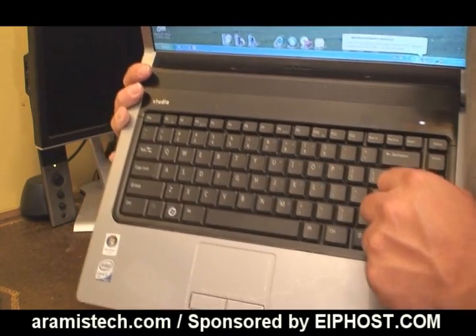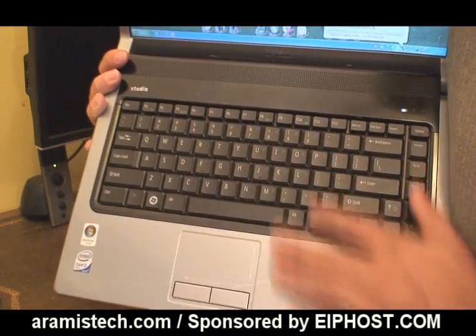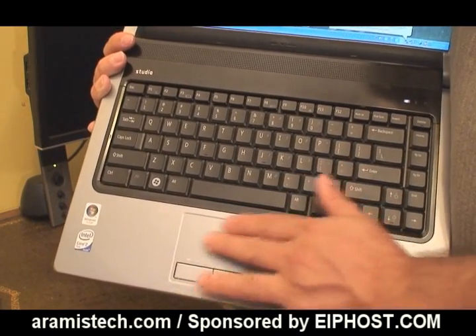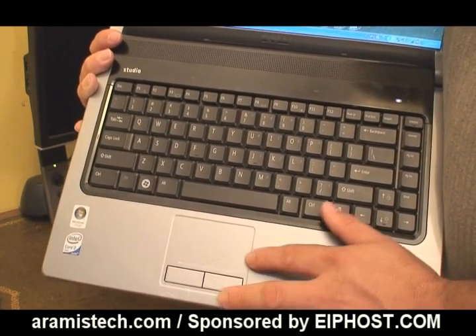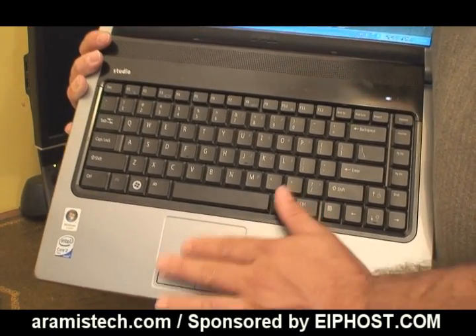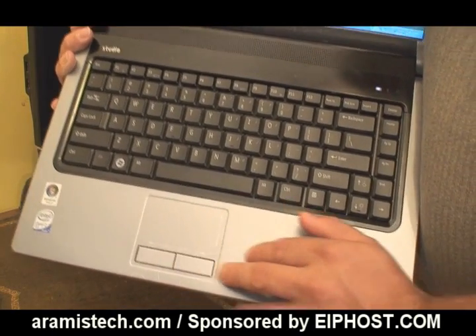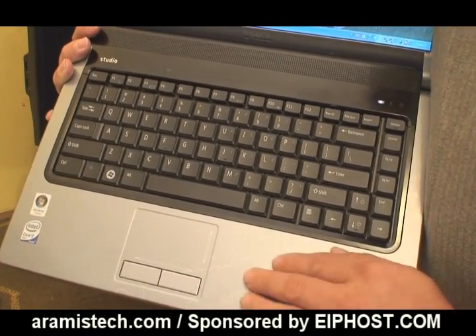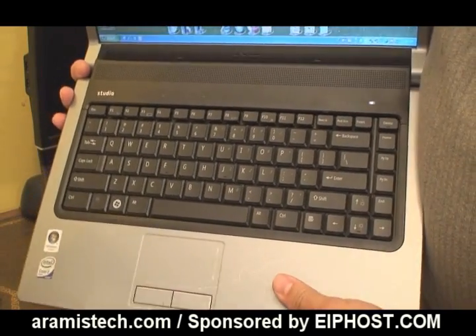Let me tell you a little about the keyboard. It has a really nice feel to it — when you're typing, it feels good and comfortable. The trackpad, however, since it's not very sunken into the unit, it feels like you can slide your finger off, and sometimes you will. So it's not that comfortable to use, at least not for me. But the mouse buttons respond really well. Overall, the unit is very nice — it's sleek, has a nice shiny finish with some design to it, looks great and very sturdy.